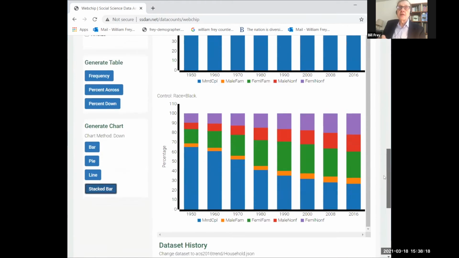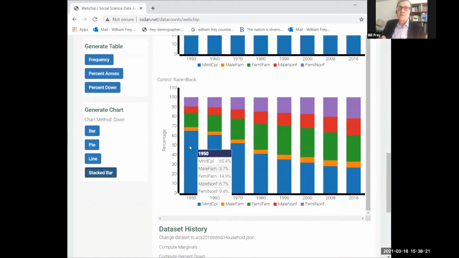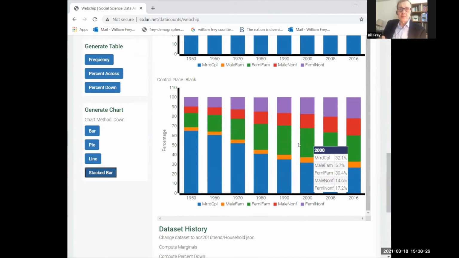But for blacks, which had a lower married couple share to begin with, over time the female-headed family became the bigger part of the household structure for the black population. But since about 2000, that's come down a little bit, whereas within the black population there is an increase in the non-family households for both male and female-headed non-family households. But again, a dramatic decline in the traditional married couple households.